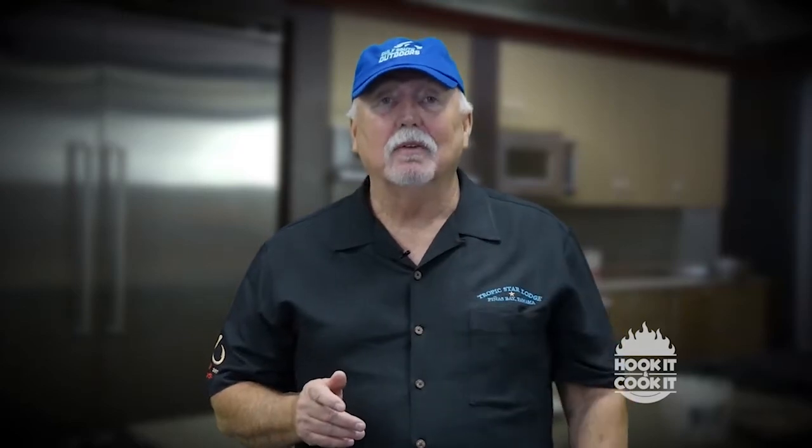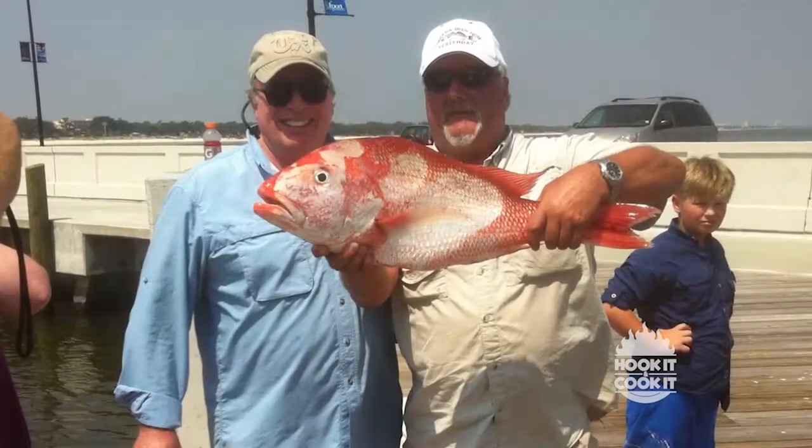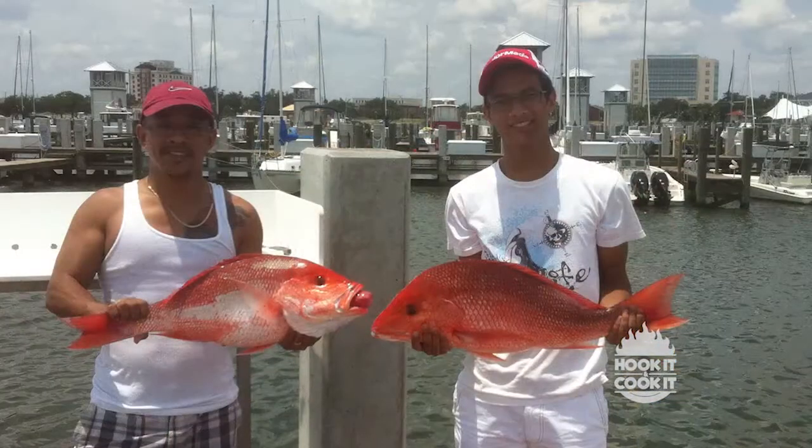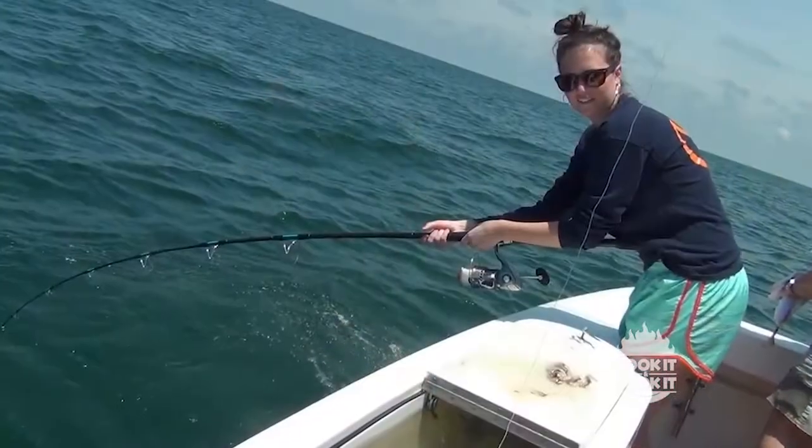Generally, we fish with cut bait in 100 feet of water. And most of the time, if you don't have a bite within the first few seconds, it's because the crafty devils have stolen your bait. In fact, the snapper is so thick, oftentimes we have difficulty catching other species, such as grouper or maybe trigger fish. But on one such trip, we did pretty good with my daughter, Brittany, and her friend, Louise.